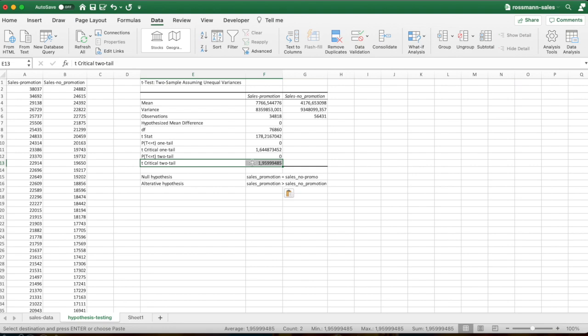In our scenario, in either case, one tail or two tail, the p score is way less than alpha, which again says that the null hypothesis is to be rejected and alternative hypothesis is to be accepted. The values for the T critical one tail and the T critical two tail, this 1.64 and 1.95, they are coming from our statistical background and they depend on the value of alpha.